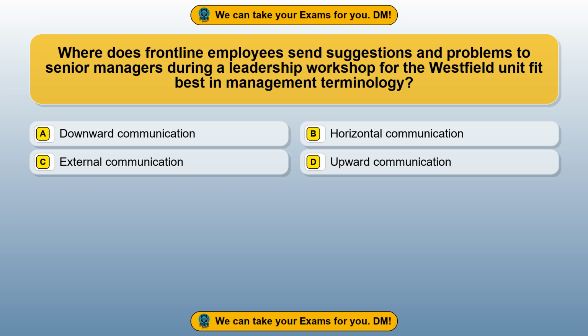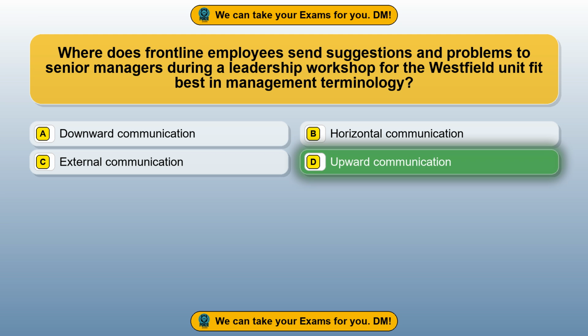Question 50. Where does frontline employees sending suggestions and problems to senior managers during a leadership workshop for the Westfield unit fit best in management terminology? Option A, downward communication. Option B, horizontal communication. Option C, external communication. Option D, upward communication. The correct answer is option D, upward communication.